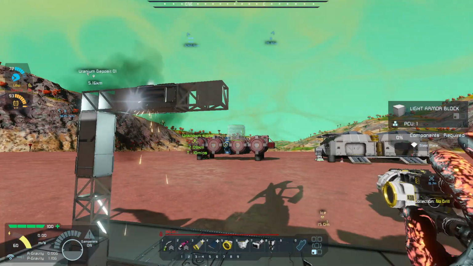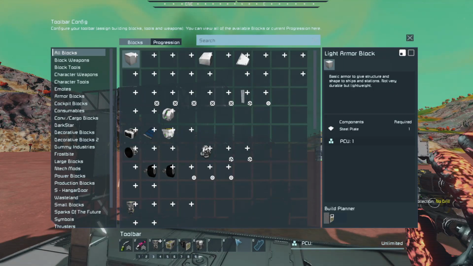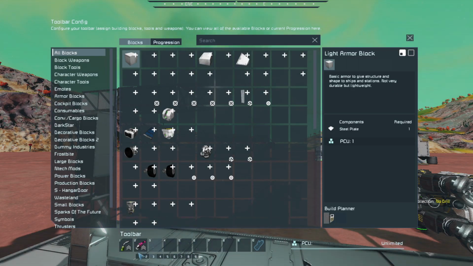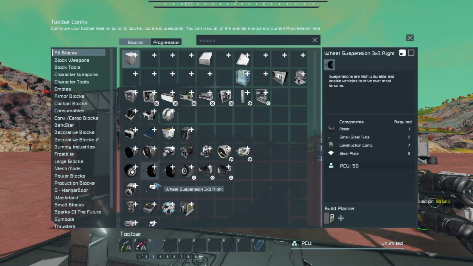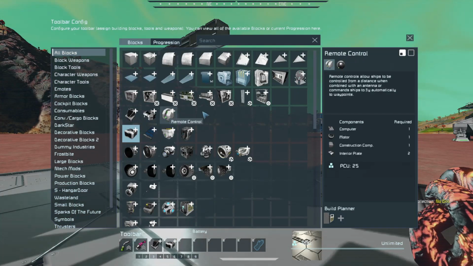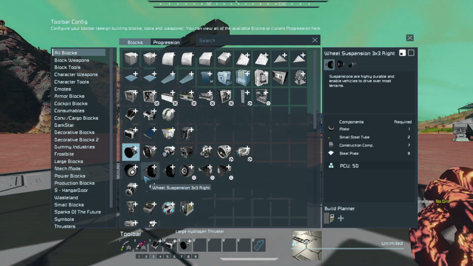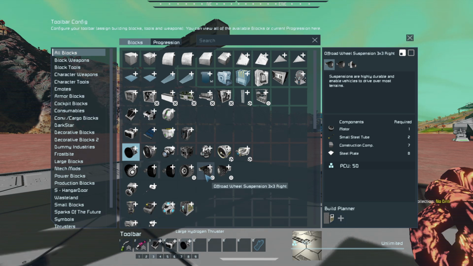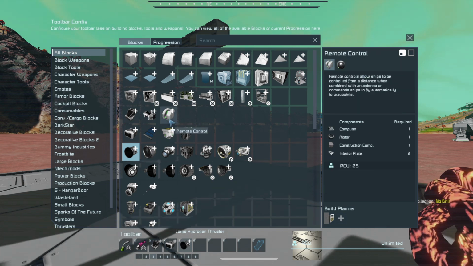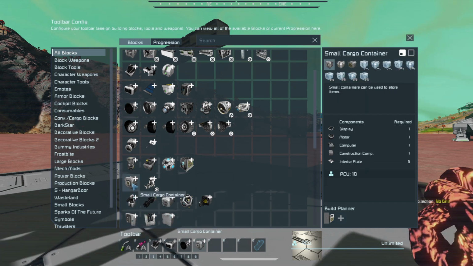All right, so let's go and get a clean slate here. We'll get rid of all of these. We might, no, I don't think we're gonna need those. And let's grab the cockpit. We're gonna need a battery. We're gonna need the hydrogen thrusters. I'm not gonna put any atmospheric thrusters on here. We're gonna need, I will leave that stuff for now. We are gonna need a remote control. We're gonna need a cargo container.